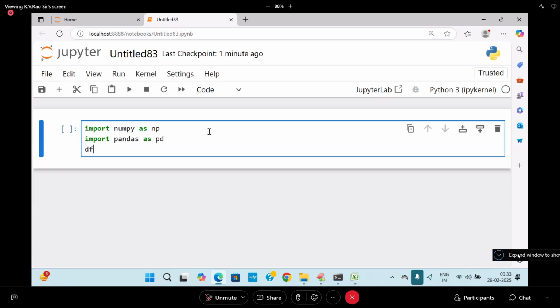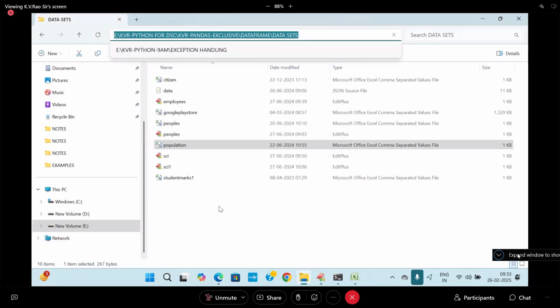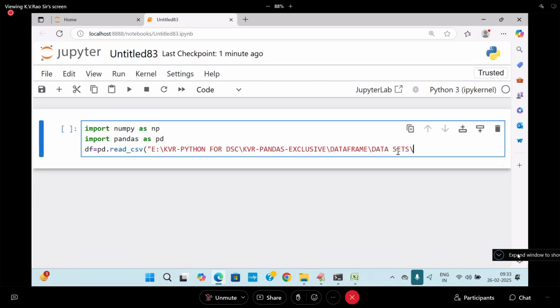Now you write it. Data frame is equal to pd dot read underscore CSV. Read underscore CSV, I must write the complete thing. What is the file name now, students? Population dot CSV. Now I need to write double slashes, students.